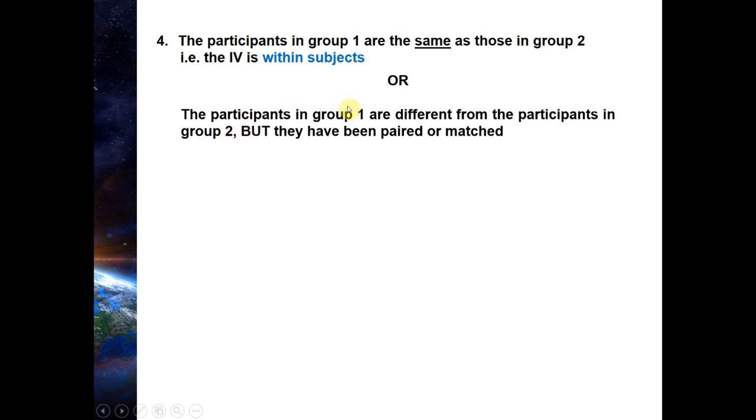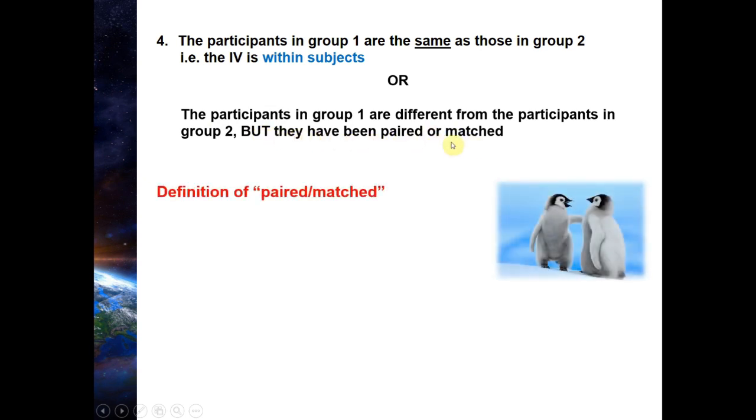If you have different people in group 1 and 2, they have to be paired or matched. And this is where I now need to define pairing or matching. With the independent t-test, we said we have different people in each group, and they have not been paired or matched. Now, what I'm saying is for the dependent t-test, you can have different people in each group, but then they have to be paired or matched.